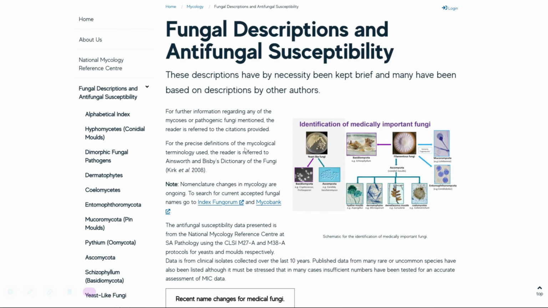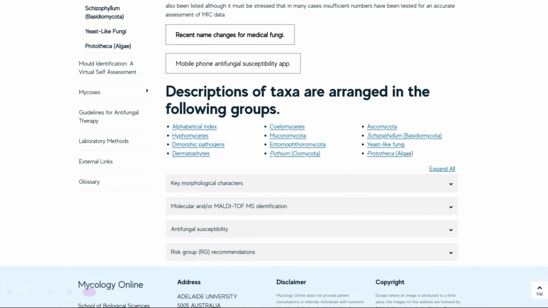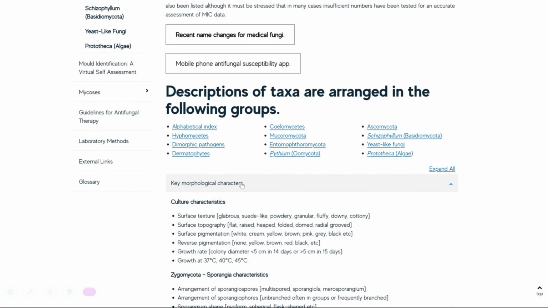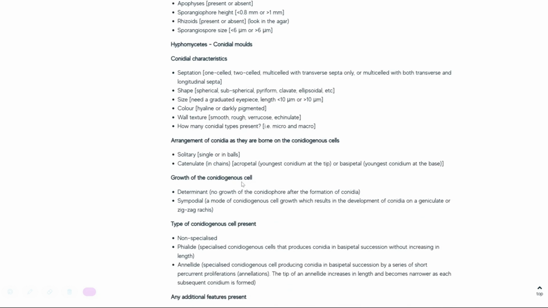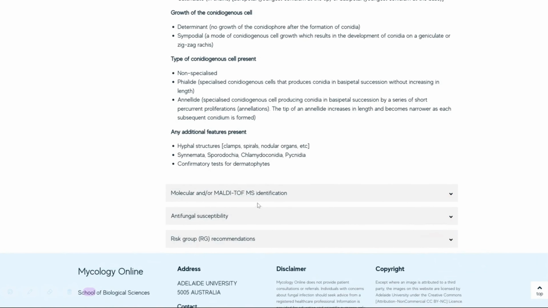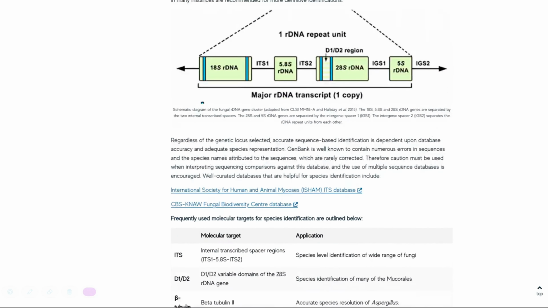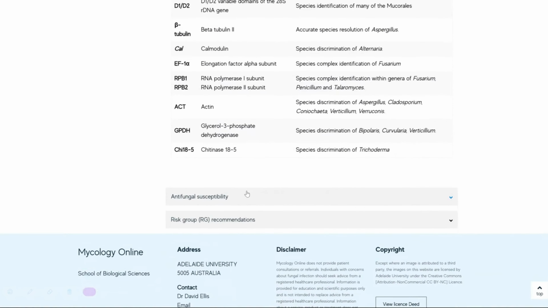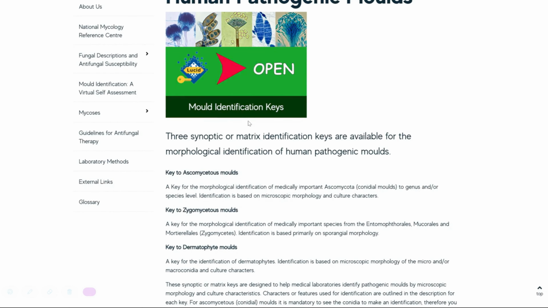You also have an amazing overview of all the key distinguishing features of all the fungal groups if you're looking for a high-level review. Then you have MALDI-TOF, which has been around for a while, but mycology is just now jumping on this bandwagon. As we speak, this is creating a revolution in mycology labs around the world. And antifungals.